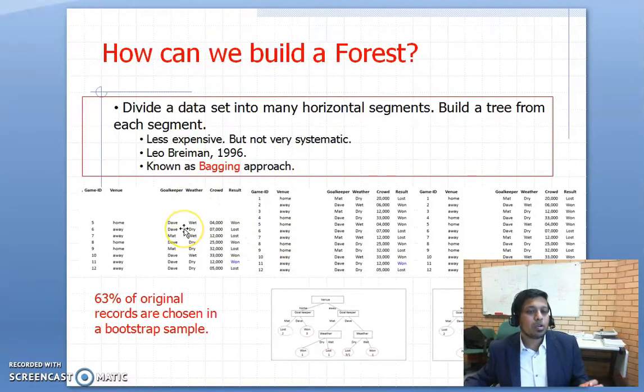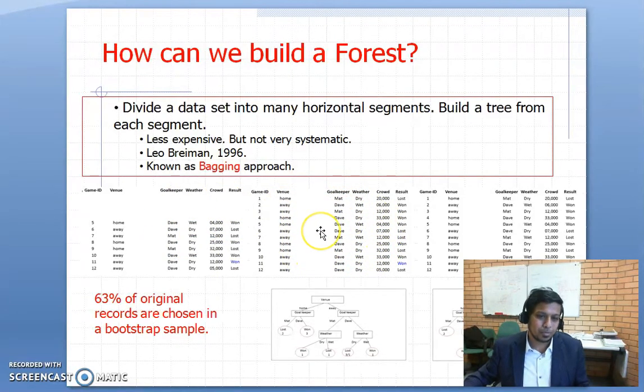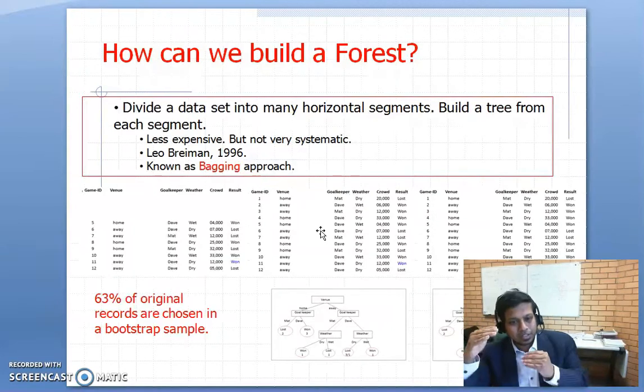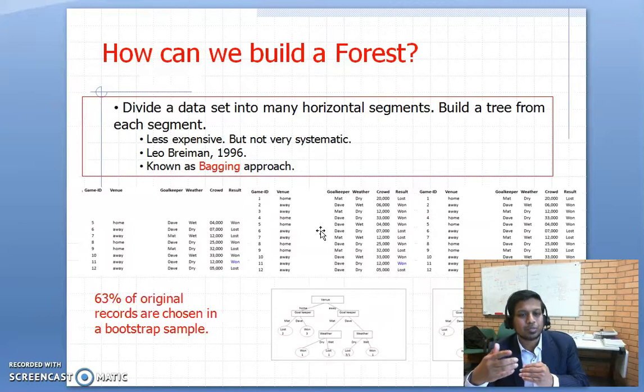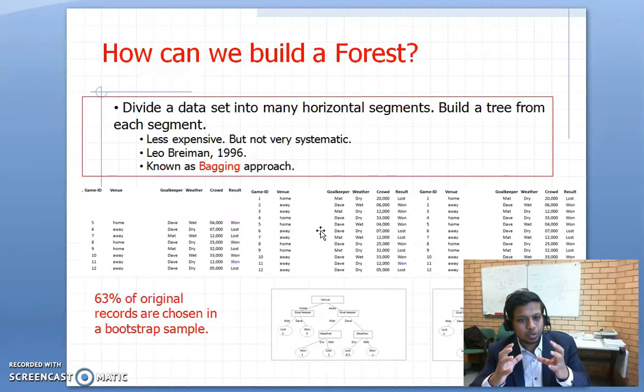It randomly selects the same number of records from the original dataset to create the first bootstrap sample. So when it is randomly selecting a record with replacement, it creates the same size dataset where some of the records are duplicated and some of the records are not used. And that's how it creates its first bootstrap sample.